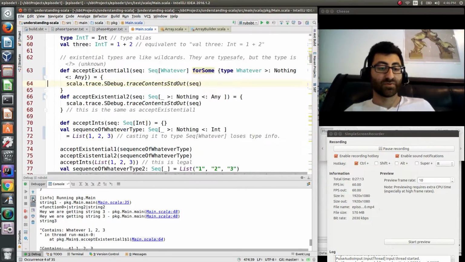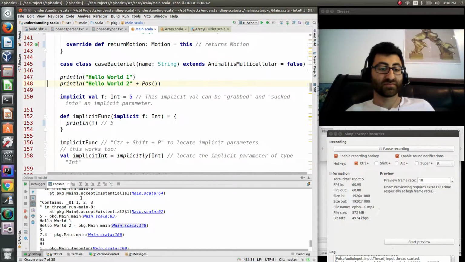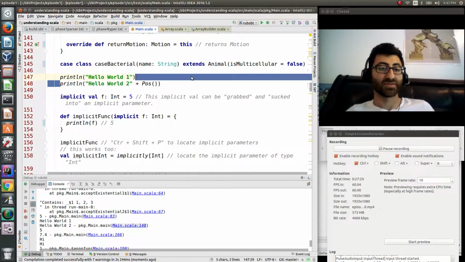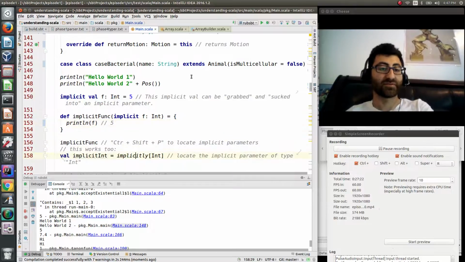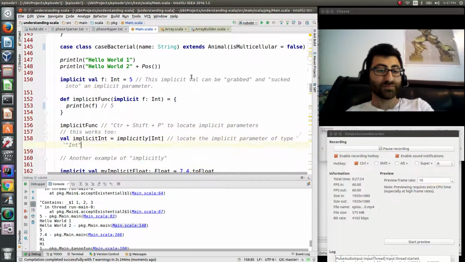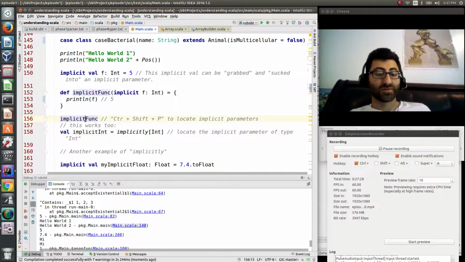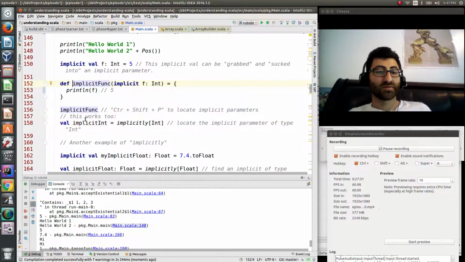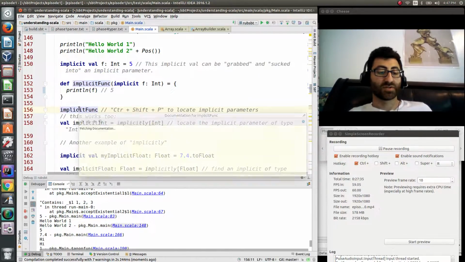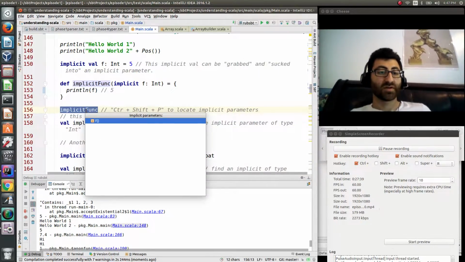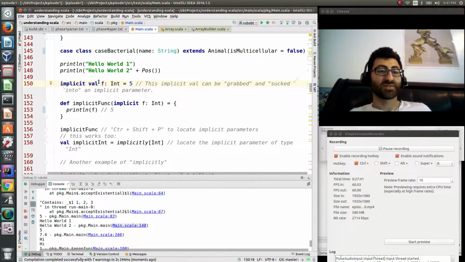If we were to go through, you can press the down arrow and it'll jump to the print statement. We can navigate around. So here we go, print func, control B. So this is calling this method. If we were to press control Q, we would see that it takes an implicit. If we were to press control shift P and then press enter, we would see that the implicit parameter that's being taken in would be this.